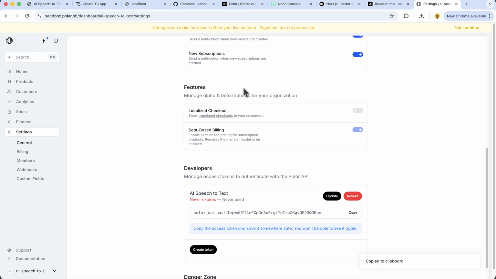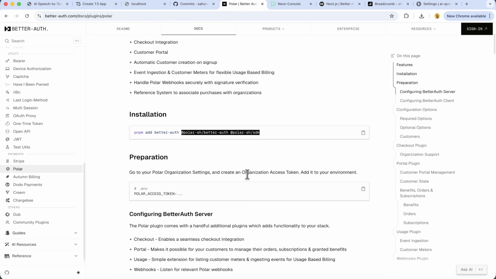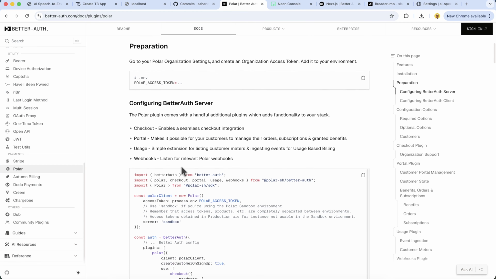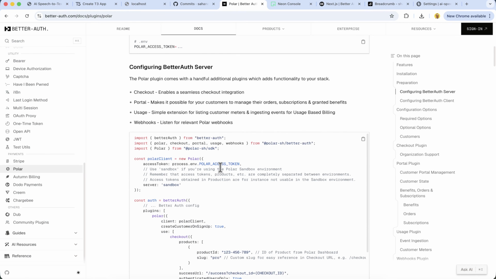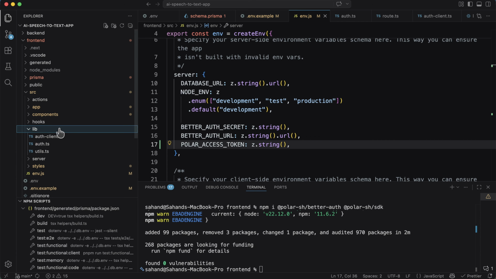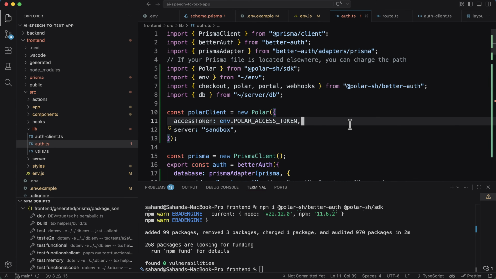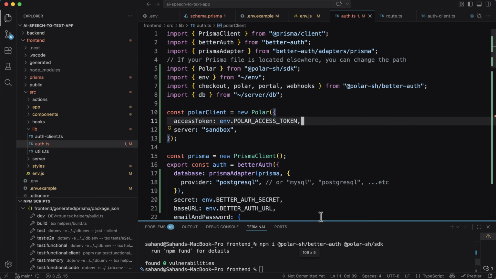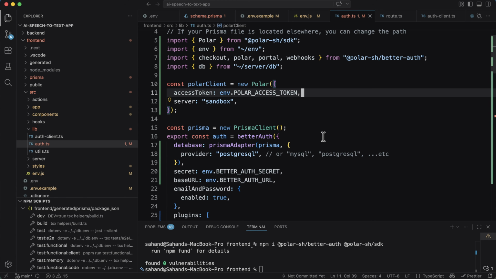Let us take a look at the BetterAuth website again. We need to add the Polar integration to our project's Auth settings. I updated this code based on a suggestion from the BetterAuth website. You can find this code in the GitHub repository linked in the resources section. This client will handle the connection to the Polar service.